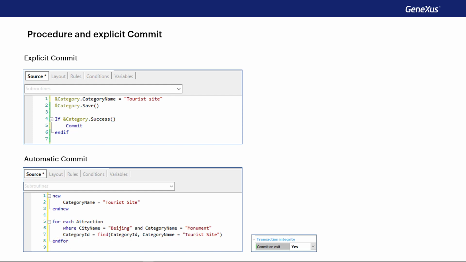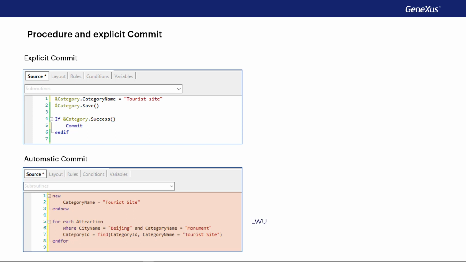This means that if after having inserted the new category in the category table, and when modifying the third Beijing monument by changing the category to the new one, the system fails, none of the previous changes, neither the new category nor the changes in the 2 previous monuments, will remain in the database. All the operations of this procedure will be part of the same LUW.